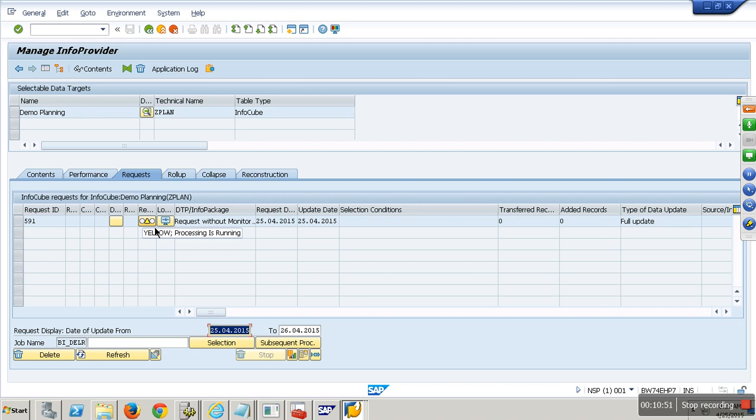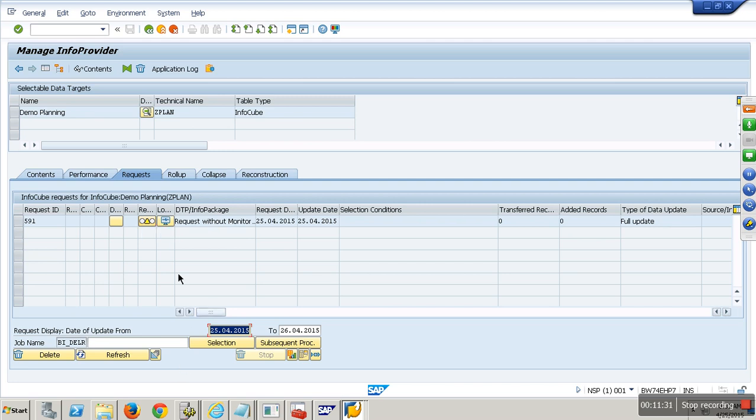It's a minimum of 50,000, not a max. For example, let's say my request has got 49,900 records already. Now there's an end user who is planning with, say, 2,000 records. Already 49,900 are filled, 100 records are left in this block. Now my end user is planning 2,000 records at a time. Will these 2,000 go into the same request or a different request? Same request, as I said, minimum 50,000. So it cannot split those records. All the records have to go to the same open request. It can exceed 50,000, but the minimum is 50,000. Once it reaches that 50,000, the request gets closed and a new request gets opened.